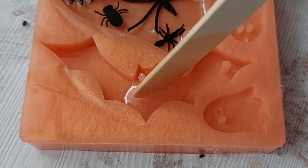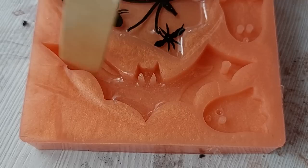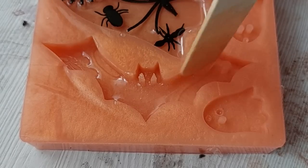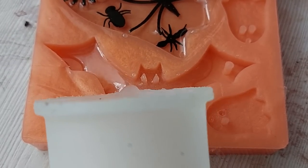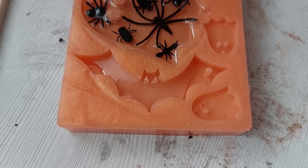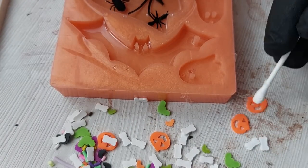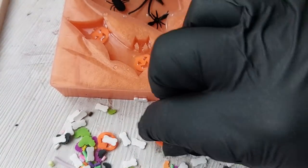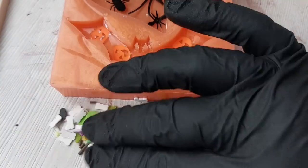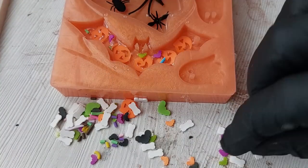But back to the bat, when it comes to decoration style, for me, I am very much like my other half, very macabre, very dark Halloween decoration, if that makes sense. It would be all of the gothic, decaying skeletons, really dark. This kind of Halloween, you wouldn't ever see me decorate like this, but I absolutely love the happiness that it gives me. As soon as I see this kind of bright purple, green, pink, that orangey brightness Halloween, I do love it. It's just not my decorating style.